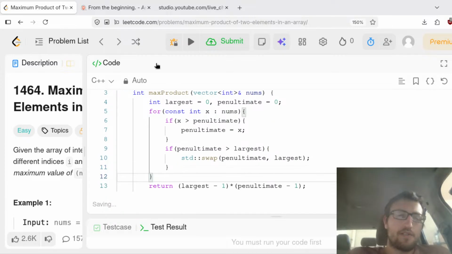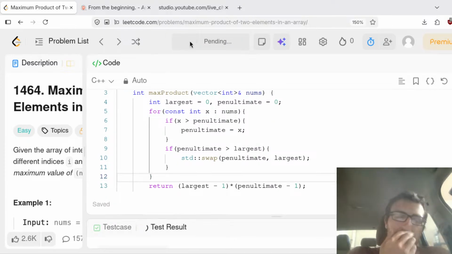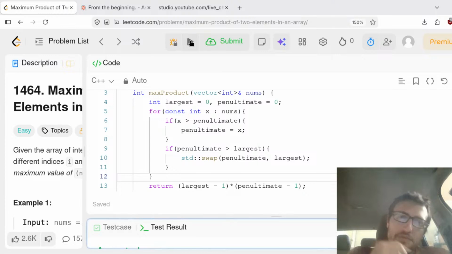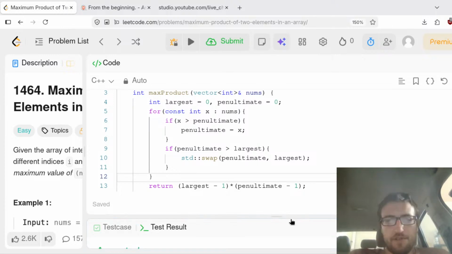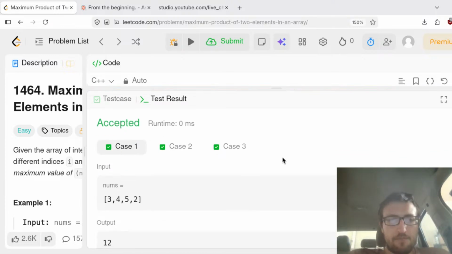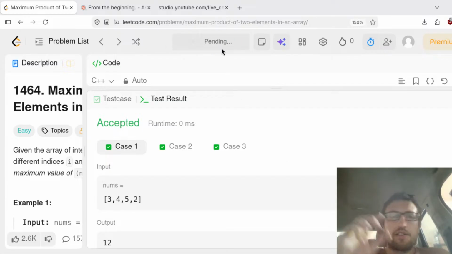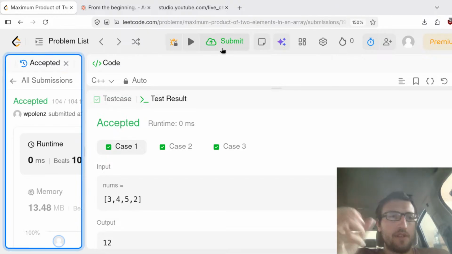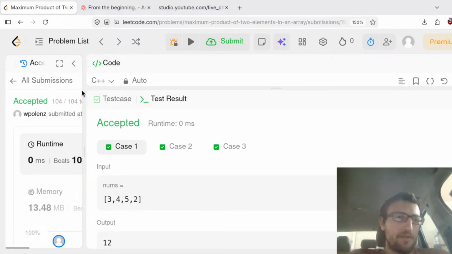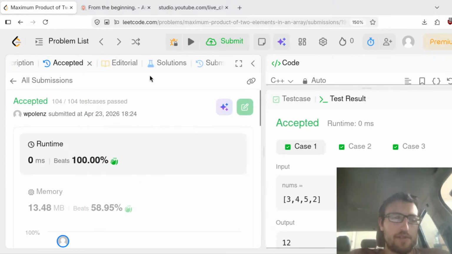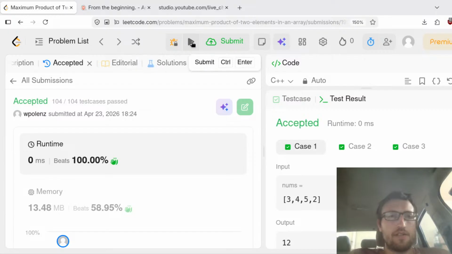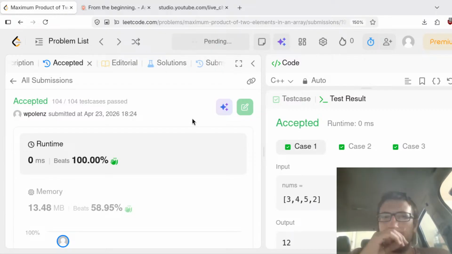I think this is sufficient to get the top two largest values. You check it against the smaller of the two, and if it's larger, then you upgrade the smaller, and then you swap the two if it's also larger than the largest. So it's a pretty straightforward solution.